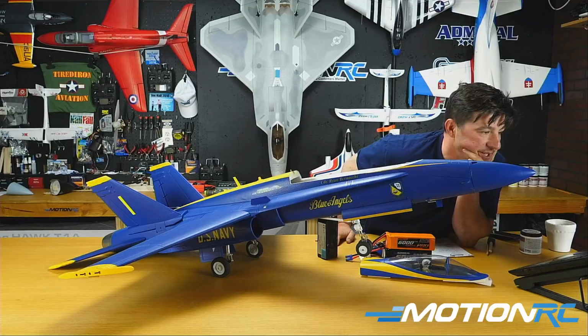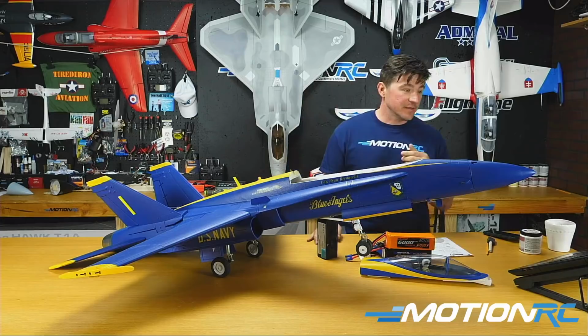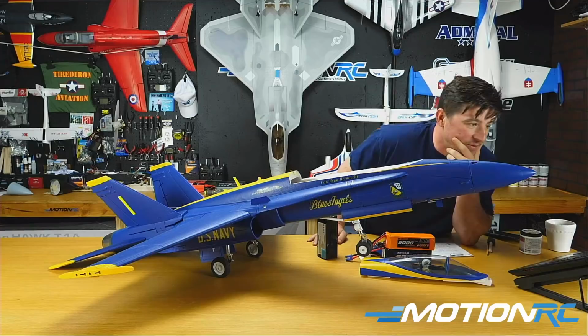No leading edge slats. We weren't able to, that's, again, adding more weight. It's a foam model, so it's tough to get things like that on there. Who knows? Maybe in the future they'll be able to do that. But we're, again, going for performance and efficiency.